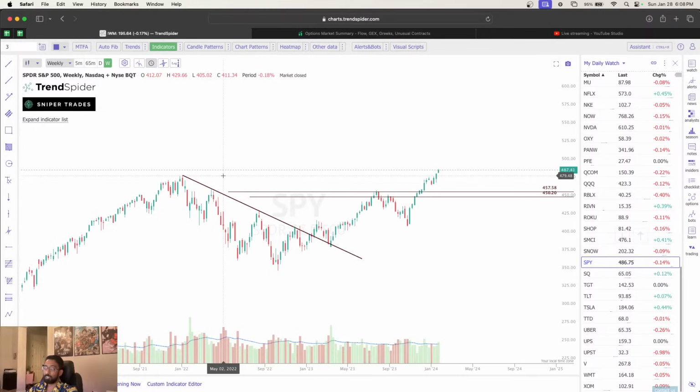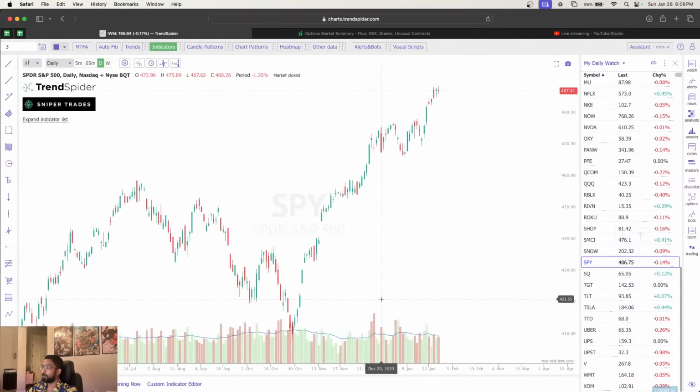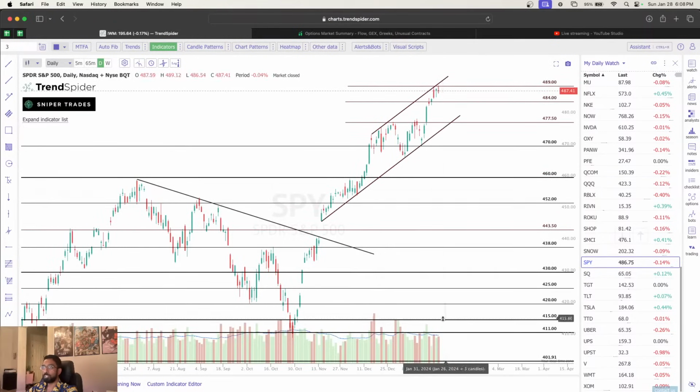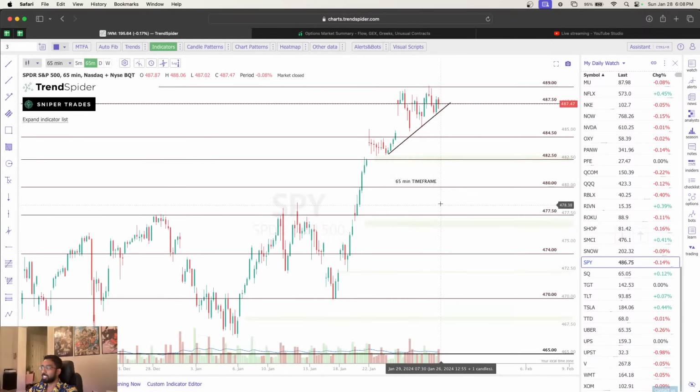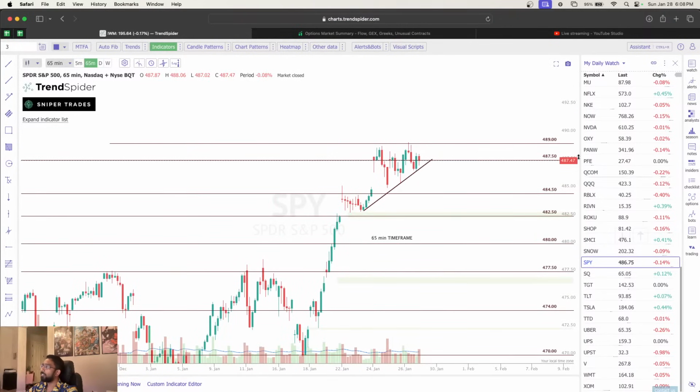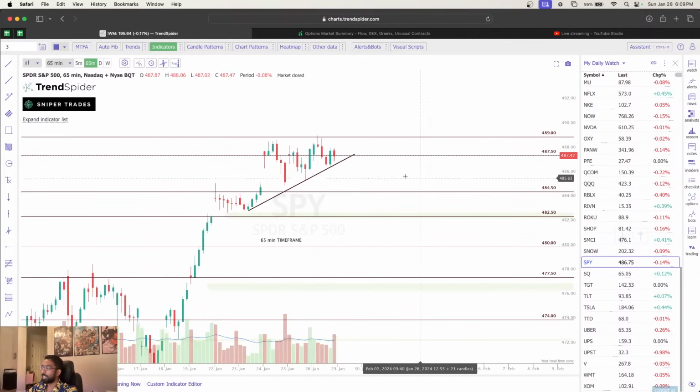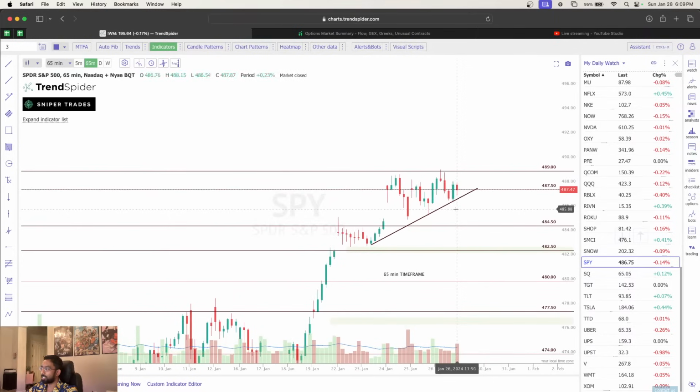Luckily, this time around, we did not see double top posts come out, which is very interesting. So anyway, this is what you want to keep an eye out for. We are in an uptrend. We are still looking very strong in the market. So not much on the daily time frame, but I want to talk about the 65-minute, where we were talking about this 65-minute on Friday as well, after we finished our trading.